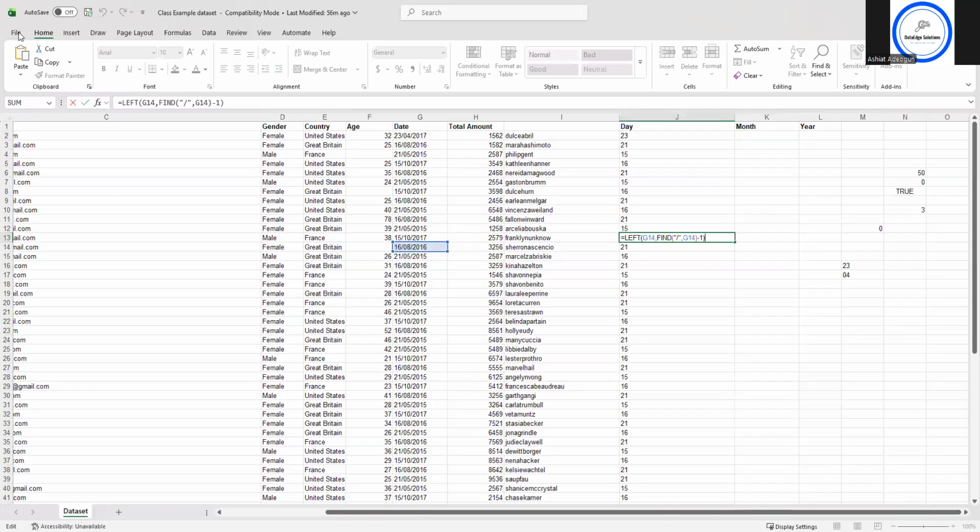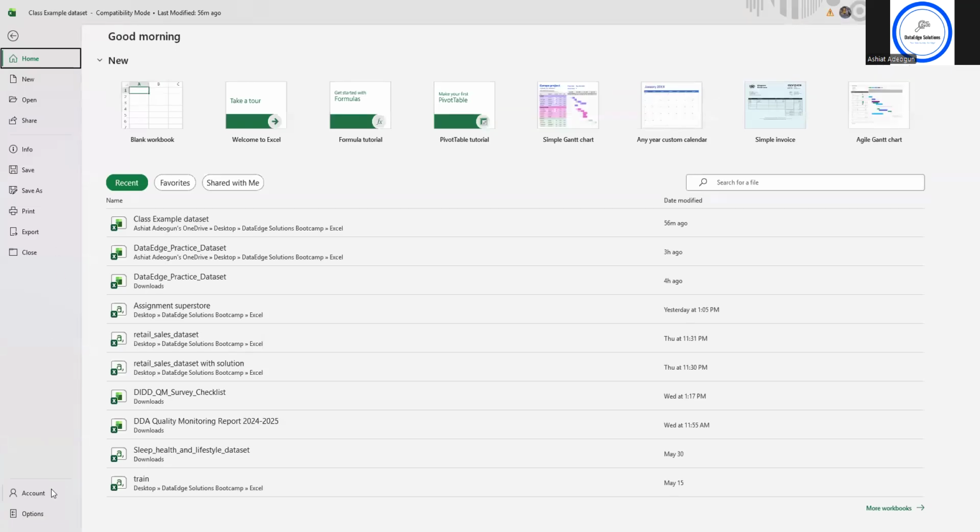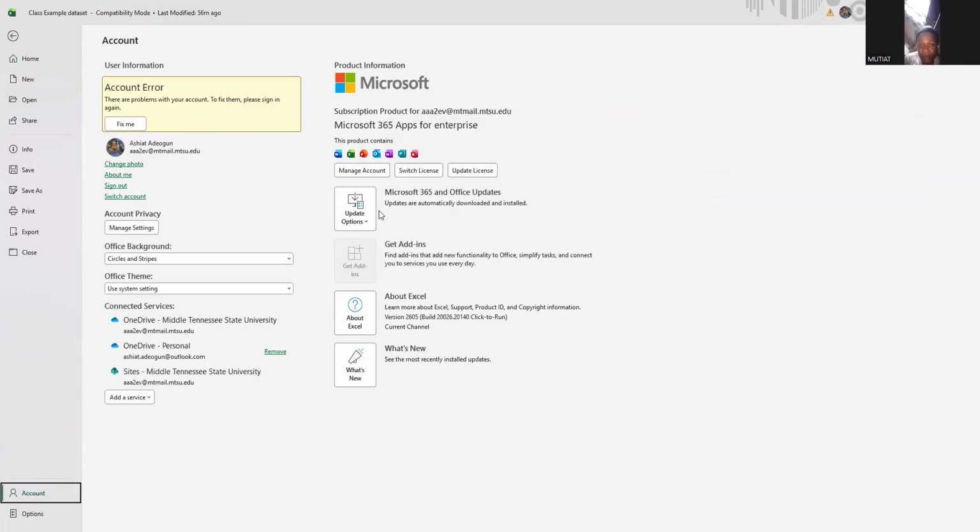So let's go back to what Brawap said, to check the system date format.